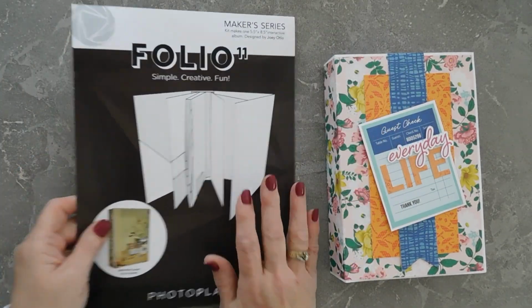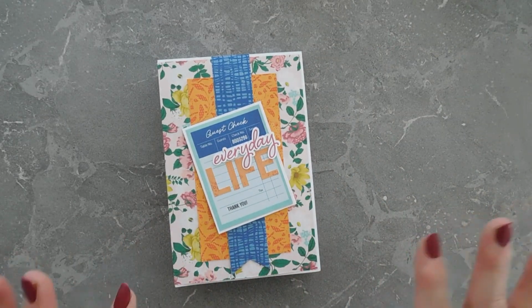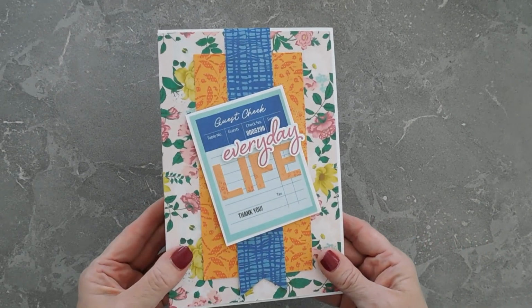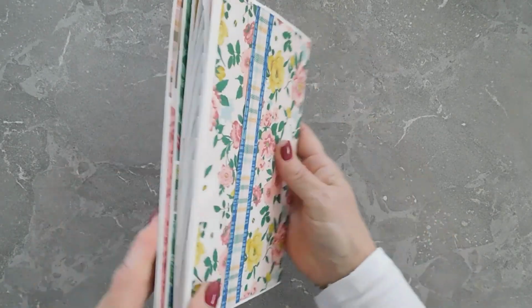Let's go over the folio that I created, and then we're going to work step by step. I'm going to share with you how to assemble it and then how to decorate it. Okay, this is the front of my folio. This is the spine, and this is the back. This is the top or the bottom.